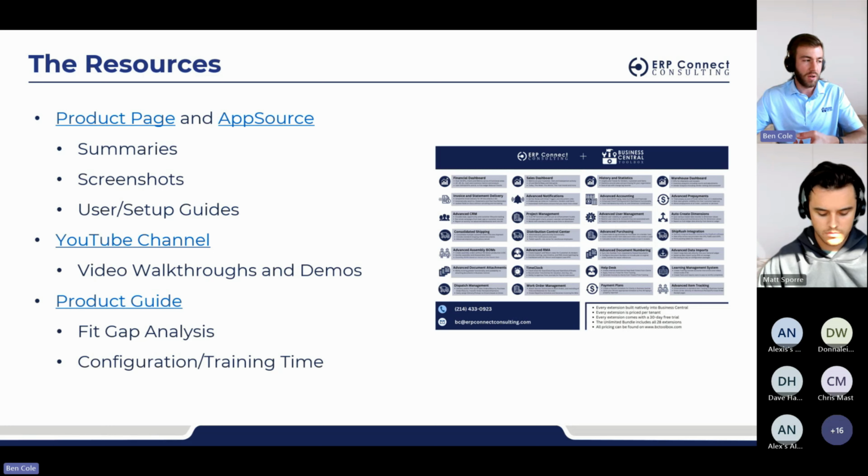This is going to be summaries of all of our tools, screenshots, user guides, setup guides. Again, more resources that you can utilize in order to be successful. We know that in today's day and age, everybody kind of likes to be self-sufficient to an extent. So if you like to self-learn, these are all great resources, but you also have our full professional services team at your fingertips as well. If you want to ask us questions or have us do an ERP Connect led implementation, we do that all the time. We get both, right? We get people that want to self-implement with our guides, and we get people that want us to hold their hand. We're happy to do it either way.